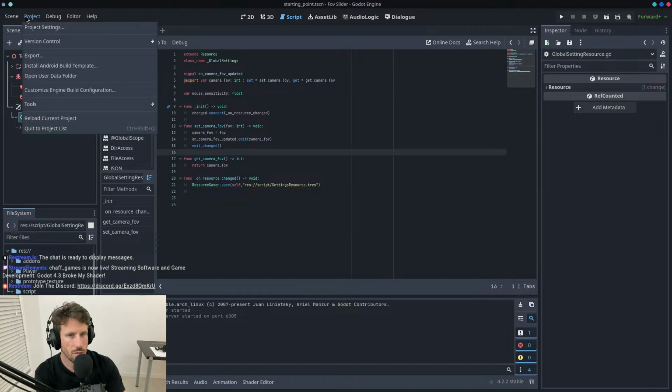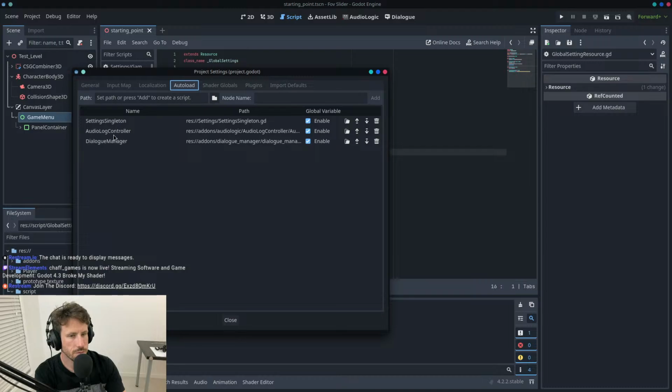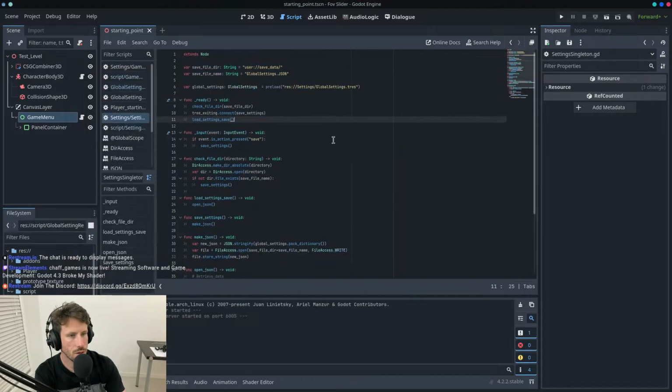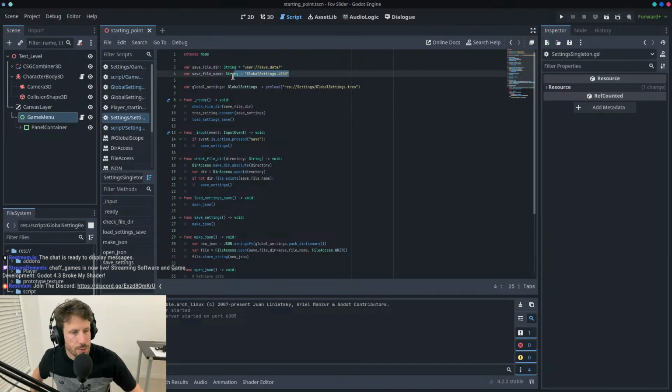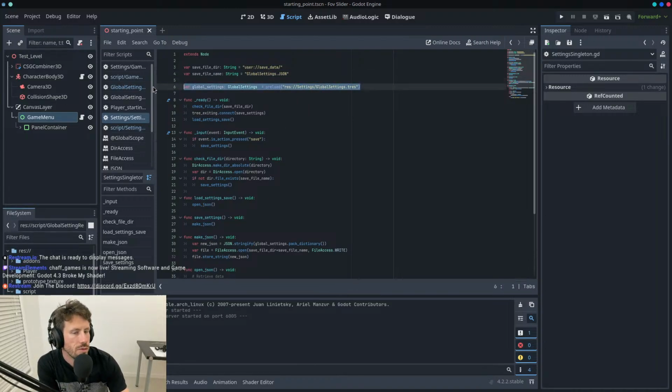Give me a moment. Here it is. Okay, so you need to save the score in the user space. That's basically the first thing you want to do. You want to give it a name. It's just going to be a JSON. Like this one here is called global settings.json. I'm saving all this information in a resource, and then when I load the JSON, I read it back into the resource. Just easier for more data. But if it's just one integer, that's fine.